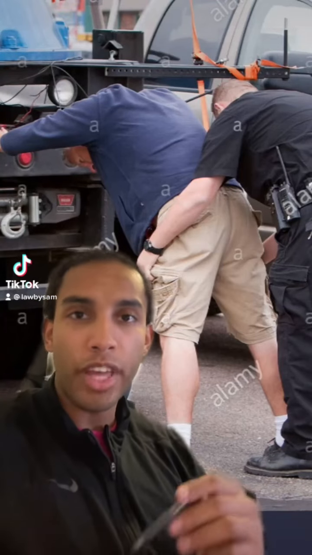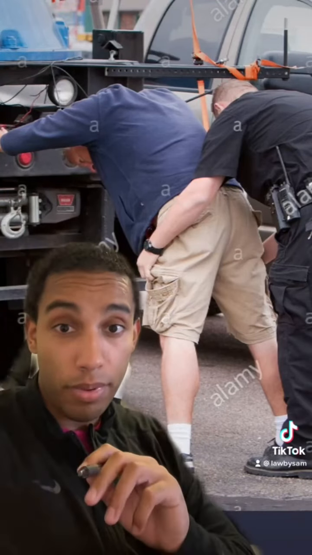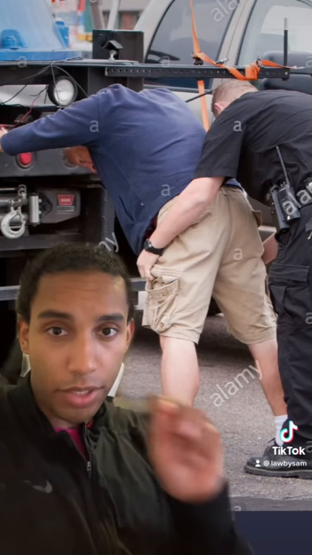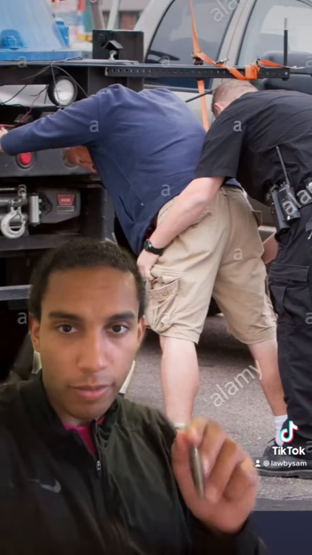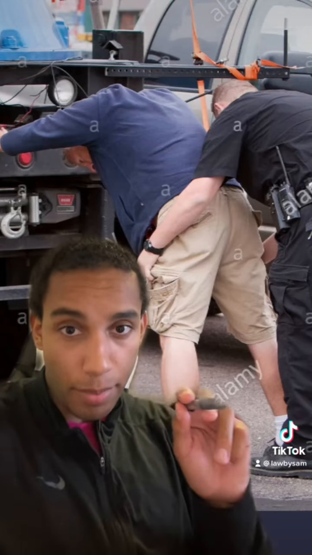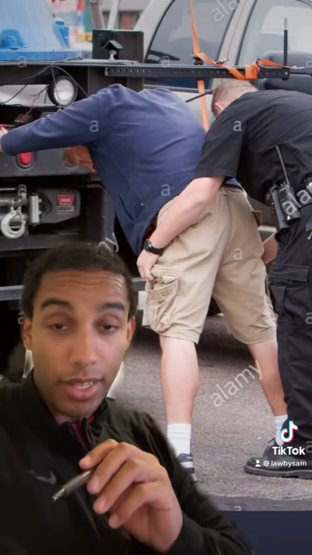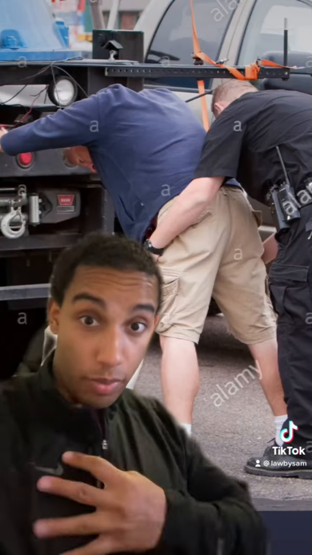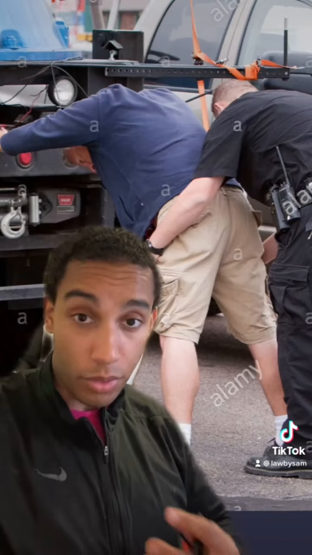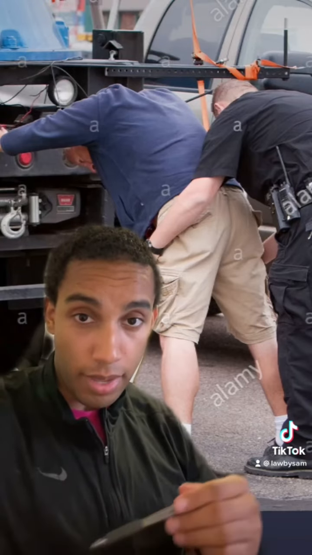I'm going to explain to you how an officer can stop and frisk you like our guy in this picture, and how an officer can look in your passenger compartment for evidence if this happens to you. So as you can see, the officer not only stopped this guy, but he's frisking his outer body, right? To search for evidence, to search for a weapon, because he believes that he is armed and dangerous.